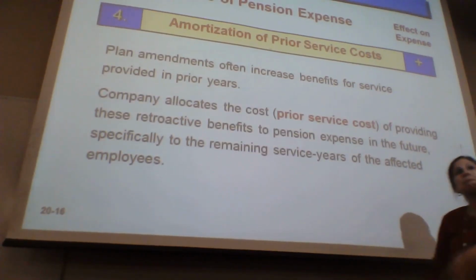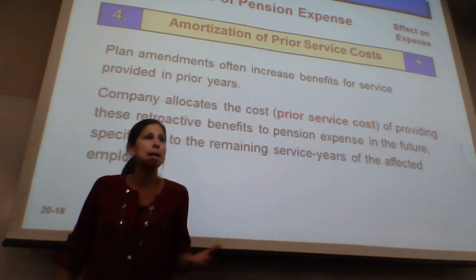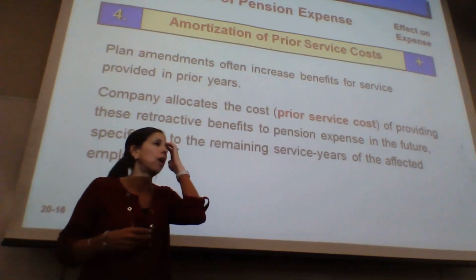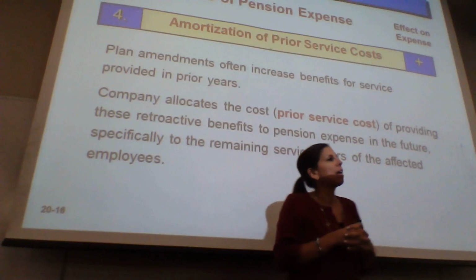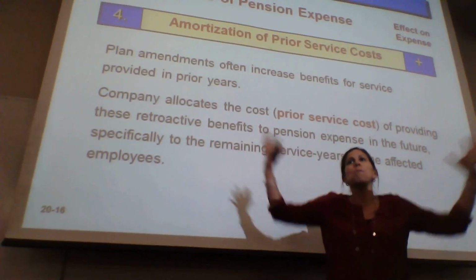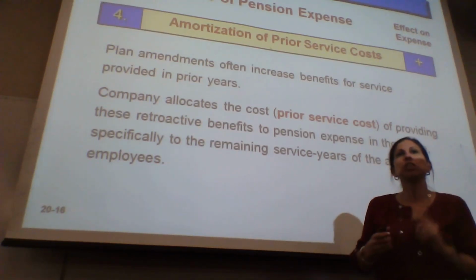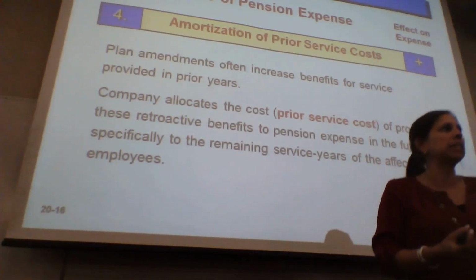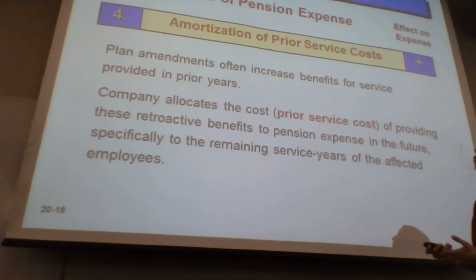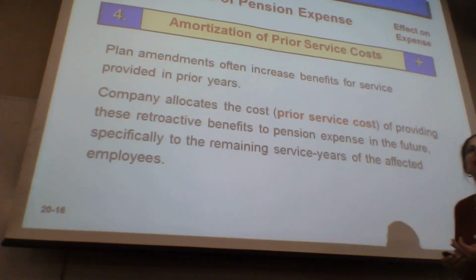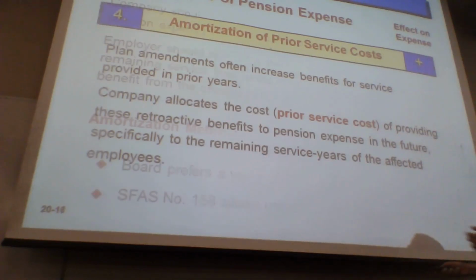All right, the next is the amortization of the prior service costs. Now, when companies make these plan amendments that I talked about, I gave you some examples before, when they get together and say, we're going to make this change to our pension plan, the FASB said, okay, we don't want you to take this big $2 million hit in that single year of your plan amendment and say, okay, your pension expense is going up $2 million this year because you made this nice change to help your employees. We don't want to punish you for that. So what we're going to do is we're going to allow you to amortize that prior service cost over the periods of the employees that are going to benefit, okay?